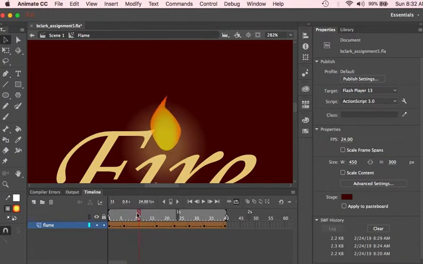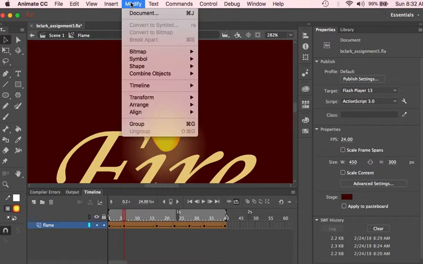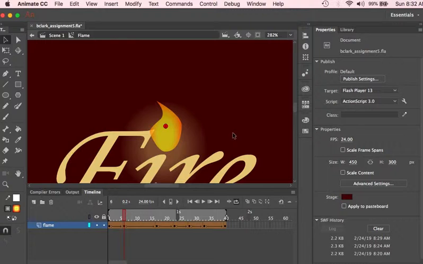We'll see if that's fixable. We'll add a shape hint to this one too. So I'm going to my keyframe on 6. We'll do modify, shape, add shape hint, and we'll add it to the top. Then we'll go to our next keyframe. You can see the A is already there, and add that one to the top of the flame. And you can see it did work.